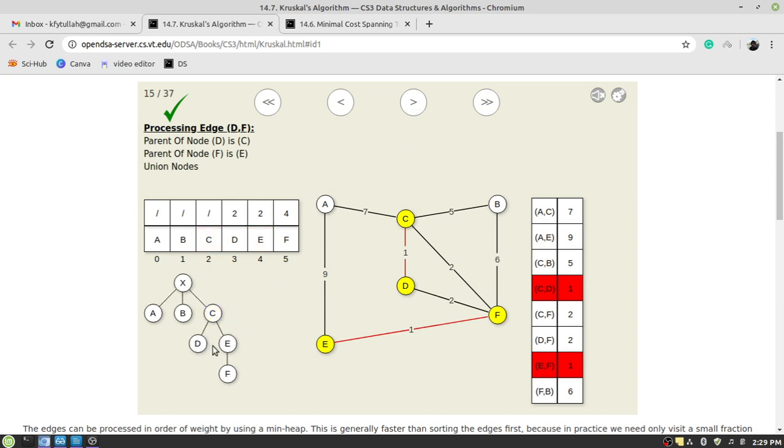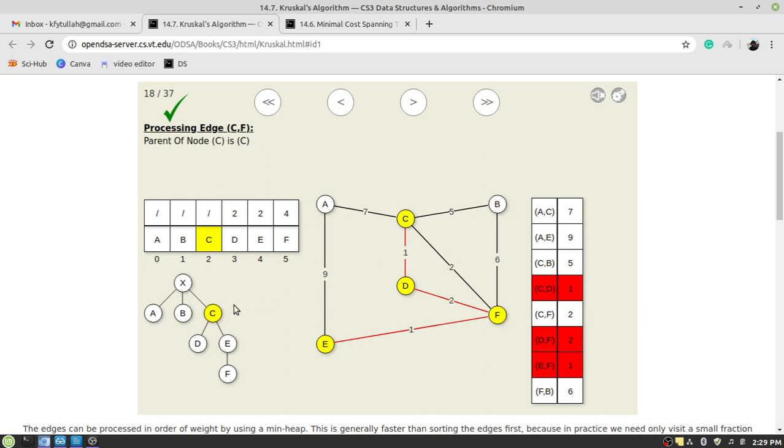Now the parent of D and E is, but here we have to color them red like this, and this is now our path from D to F, and this is part of the output. Next, this is important now. Look, the minimum value is 2, and the edge is from C to F.